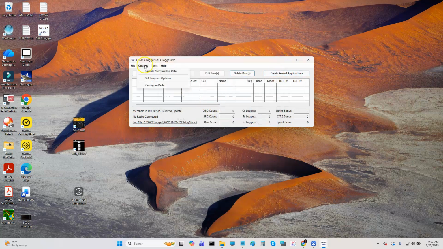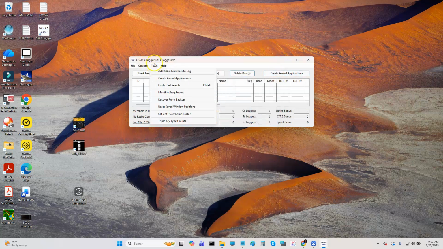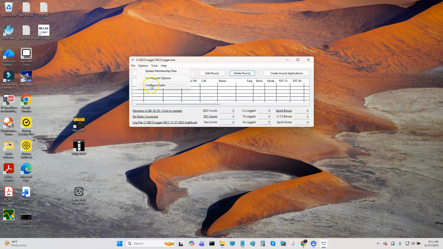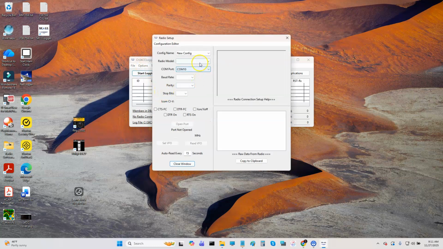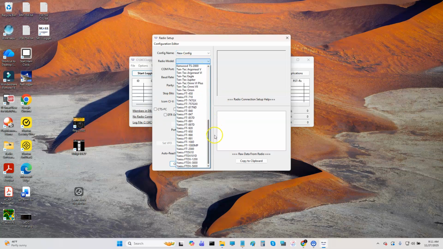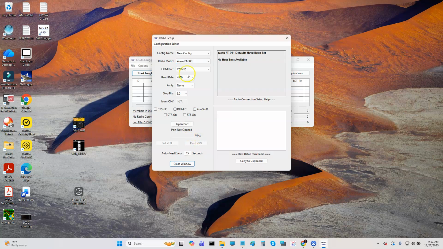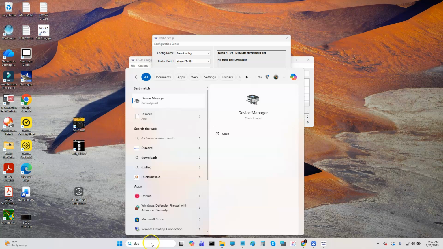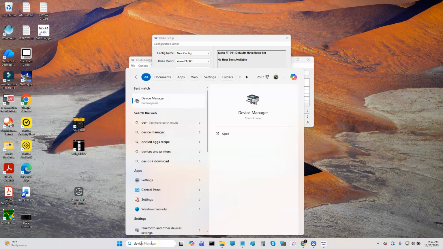Now, the other option you can do is you can configure your radio if you wanted to. I'm not going to do that, but you could go in here, and I did notice here, for some reason, they don't have the 9918. I don't know if that's a big deal, but I'm not going to mess with that. What you could do here is, let me show you something real quick here that you might find interesting.